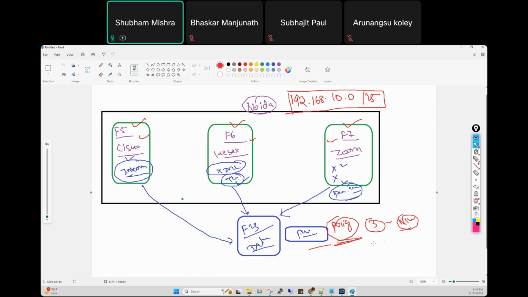Getting my point? For example, when you create policy number 1, you will create this policy for network number 1. You will create policy number 2, and this policy number 2 will be implemented for network number 2. And you will create policy number 3, and this policy number 3 will be implemented for network number 3. That is the benefit. Getting my point, everyone? Yes or no? Tell me. Agree? Yes, sir. Okay. The first thing.